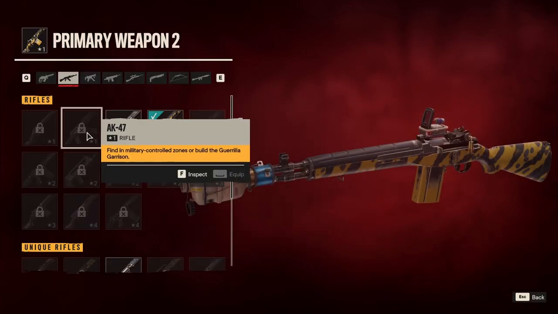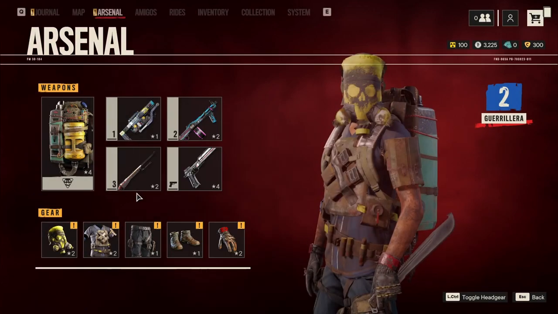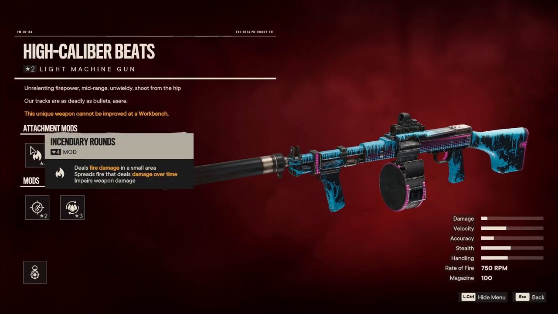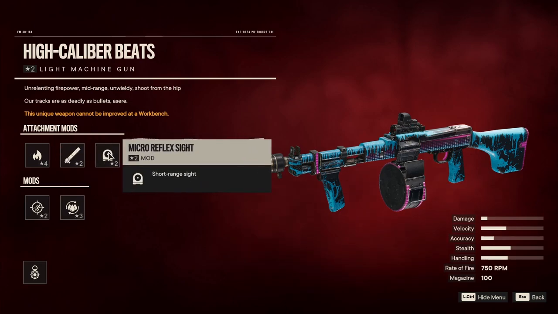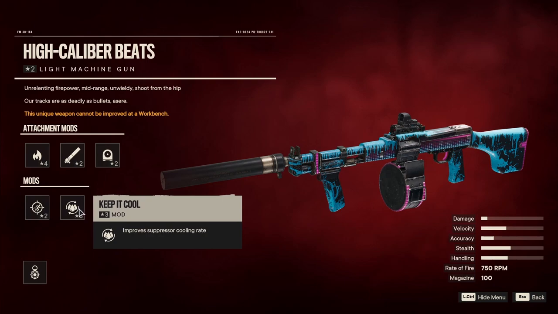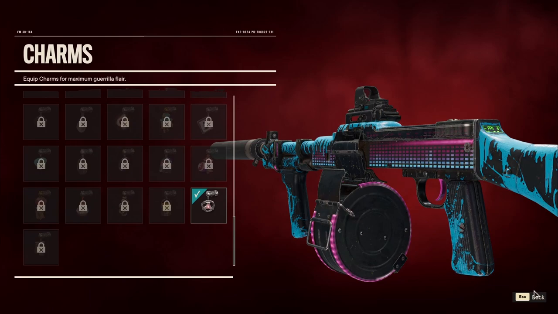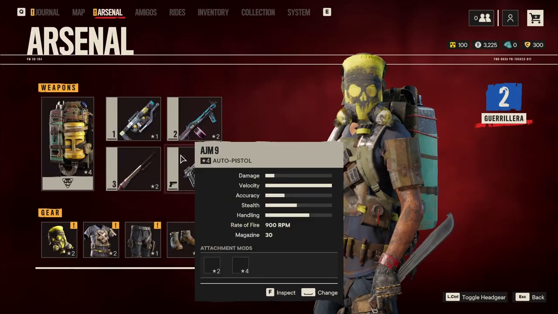And then let's go to our main weapons. I want to look at this LMG here. Wait, I hit the wrong button. Let's click on it. Hit F. Okay, so incinerator rounds deals fire damage in small area. We got a suppressor on it as well and a micro reflex sight, so red dot sight. Our mods are nimble shooter, improves movement speed while shooting, improves suppressor cooling rate. We are going to put this charm on it. And yeah, that's going to be our loadout for our weapons.